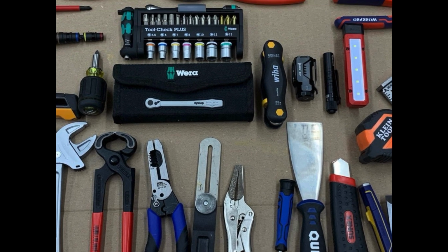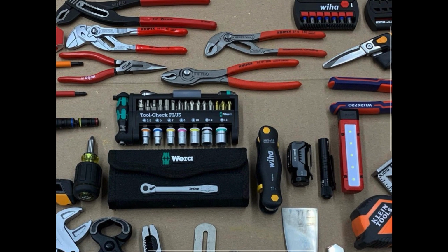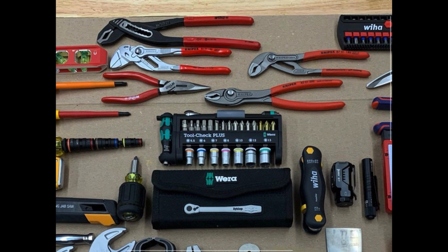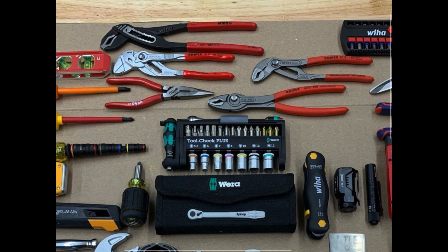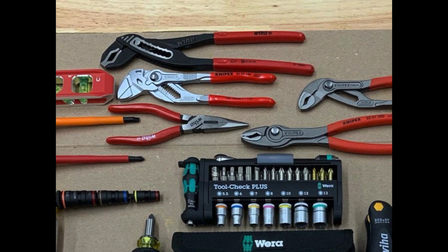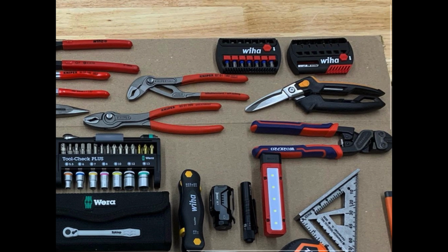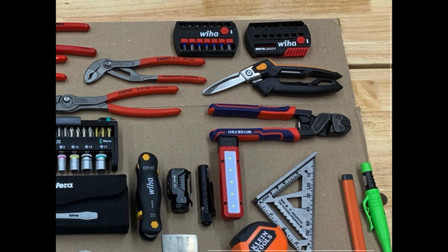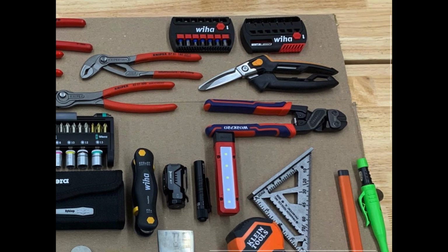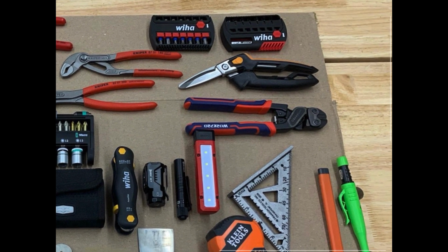He's also got a Zyklop from Wera and a Tool Check Plus with the metric. Twin grips. Wiha needle nose. Some 180 pliers wrench. Also a Wiha set of tongue and groove type pliers or alligator pliers. They've got that standard type operation of an alligator, and he's got the 180 Cobras, some Wiha bit sets. Also, I don't know if those might be Tough Built shears, maybe by the color that's what they look like. I don't know if those are Tough Built or Fiskars.